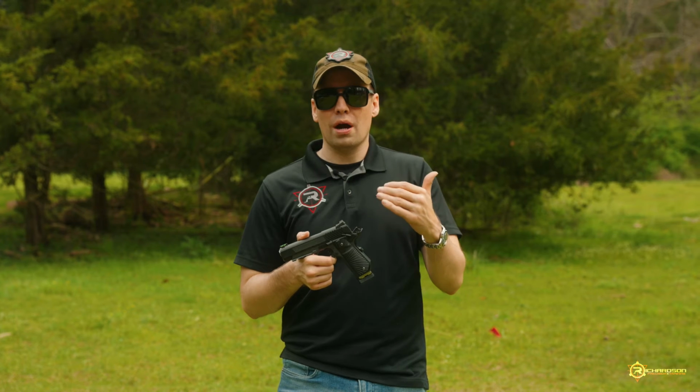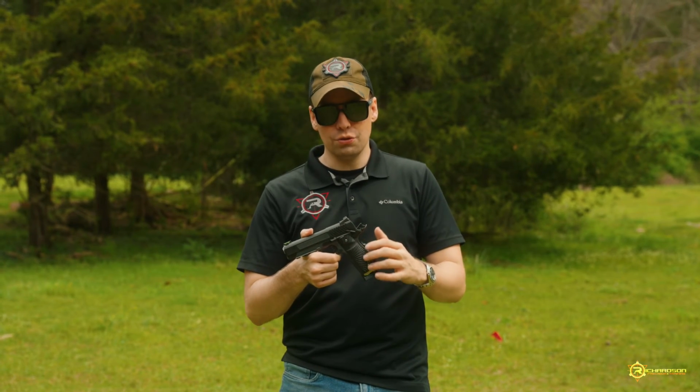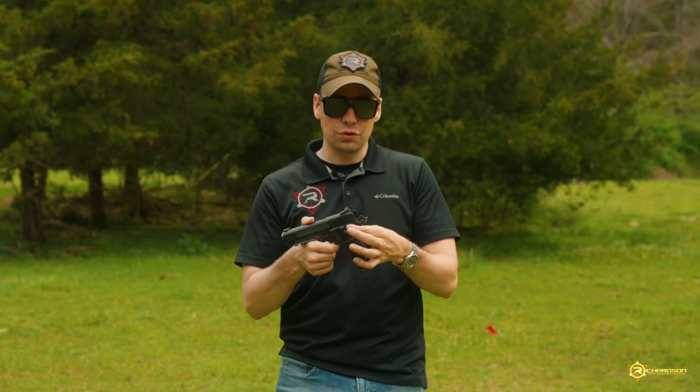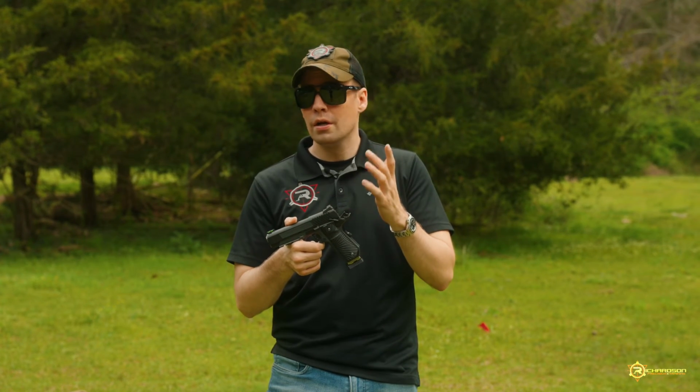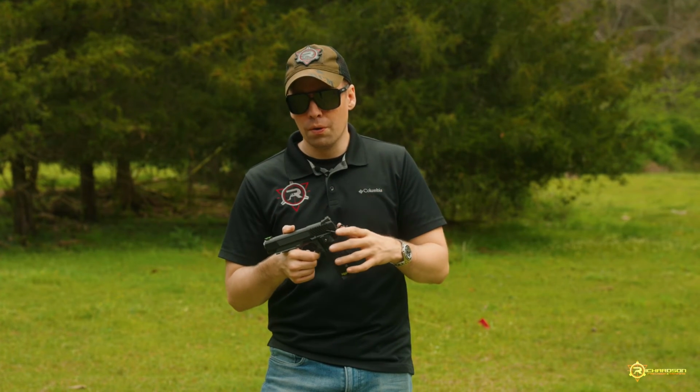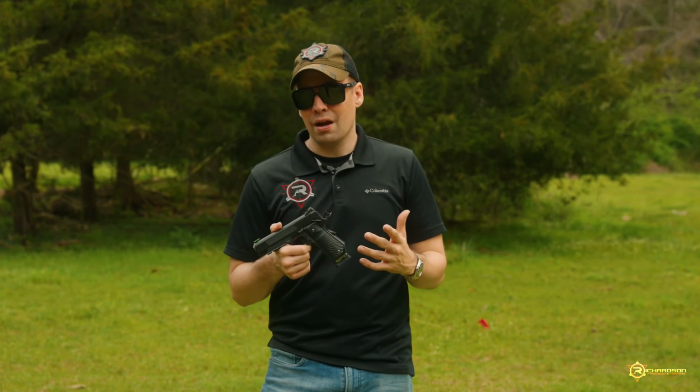As long as you get the proper training and you know your pistol and you know the limitations of not only yourself, but you also know whether or not you have to train for a manual safety, if you're wearing nylon versus Kydex holsters, all that stuff's gonna play a role. So just keep that in mind when you're looking at a good carry gun.